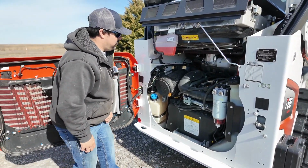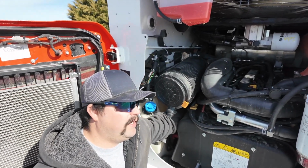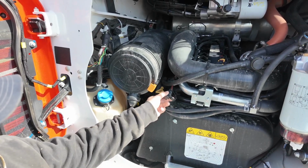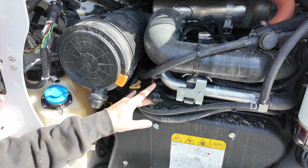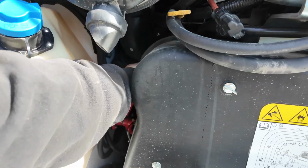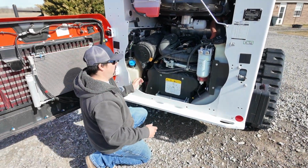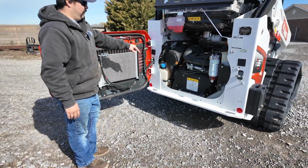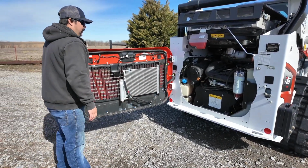The only thing that's kind of hard to get to is the oil filter, but it's not as bad as I thought it was going to be, because I had to install a block heater, which was really a pain to get put on compared to the M series. But yeah, I just used a channel lock brand oil filter wrench and loosened this filter, because I had to take it off to get in there to install a block heater. It does make a mess and drain oil down, but there's a nice big pan under the engine that you can undo to clean all that out.